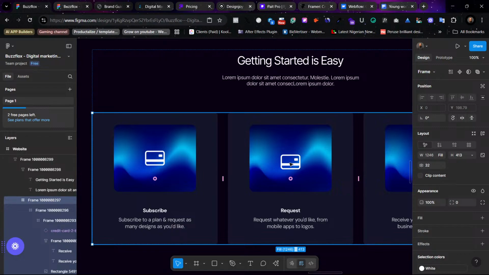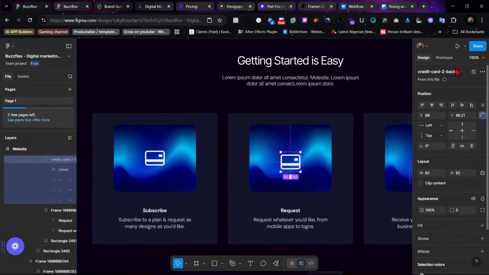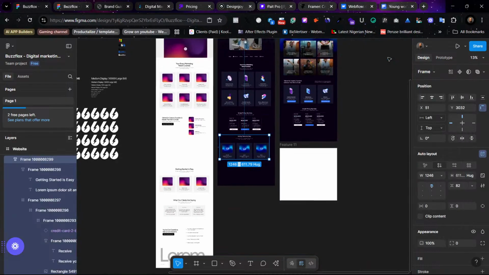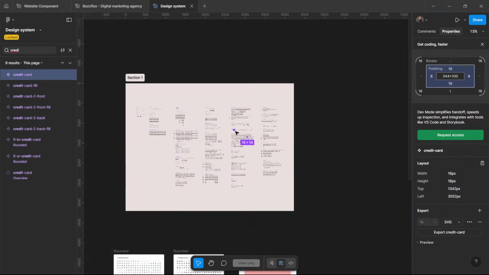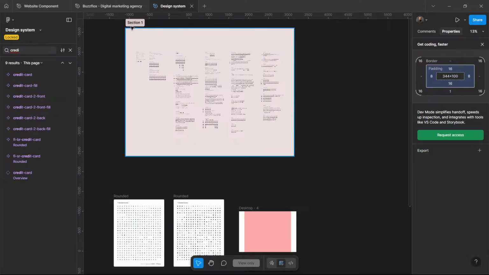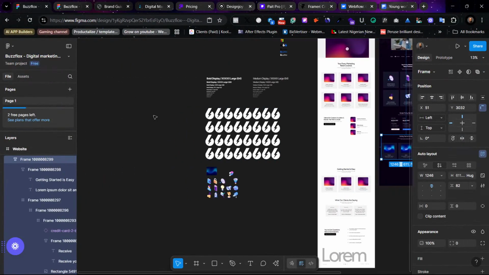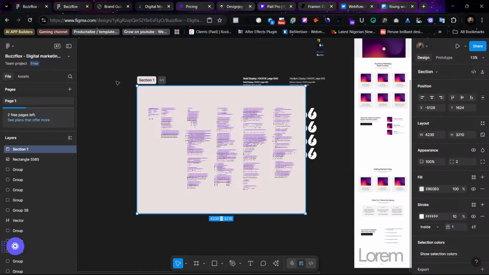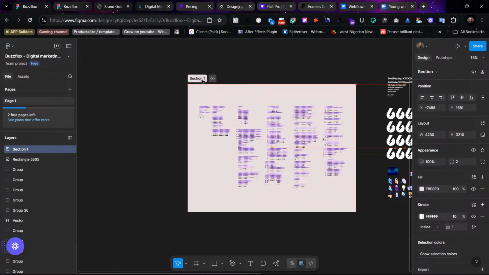Then I don't know, since our icon property is not here, it will not let me choose anything other than that. So what I'm going to do is come here and take our icon property. I'll just copy this section, then paste it somewhere here so that whenever we search any icon property, we are going to find it.